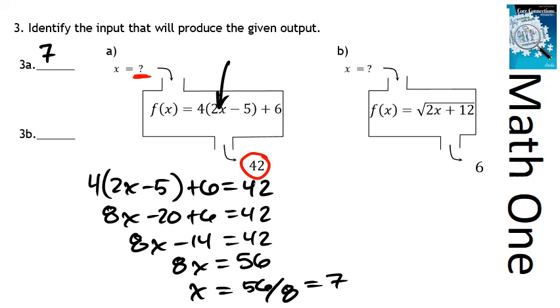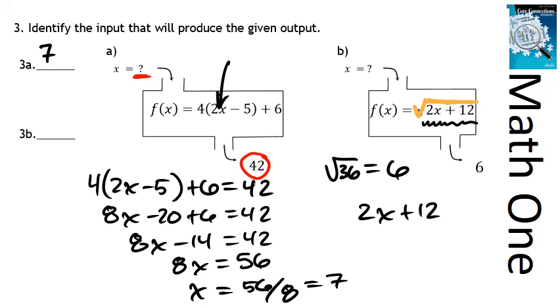The next question, I was kind of encouraged as I was watching you take the test. A lot of you I heard saying, if we could make the thing inside of this square root 36, that would give us our answer of 6, because you know some arithmetic: the square root of 36 is the number 6. And then what I saw you doing was saying, let's just make that 36. So what is x when 2x plus 12 is the number 36? This will give me the value of x that would make it 36.